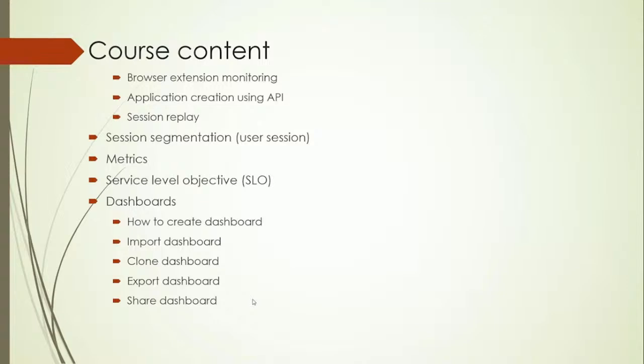And SLOs, or service level objectives. This details the standard of availability that an infrastructure or an application has to offer to an end customer, and that is where the service level objectives will be defined. So any breach in the availability, or if your application is not consistently available to the customers, then this service level objective is what will define those SLAs or standards. We'll try to configure an SLO objective and see what values we can set up and how organizations are striving hard to meet these SLO objectives.